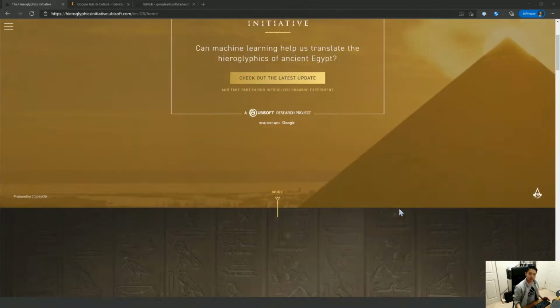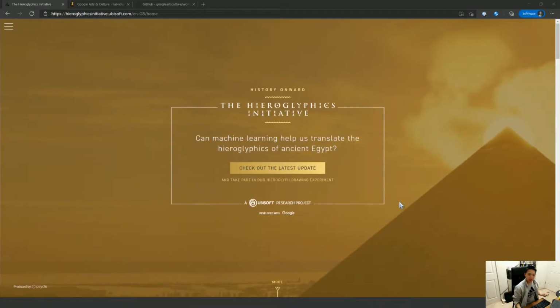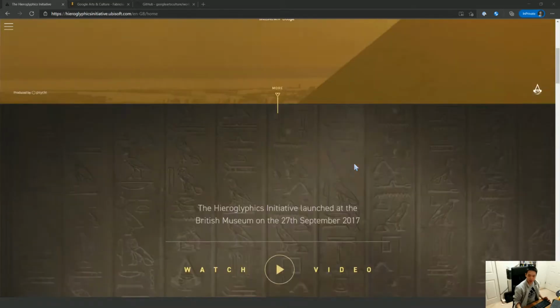This is a language that's as old as 3,000, 4,000, 5,000 years, depending on how you count it. And while Ubisoft was developing a video game set in ancient Egypt, that's Assassin's Creed Origins, they wanted to throw, I guess, some weight and figure out if machine learning can help translate ancient Egyptian.